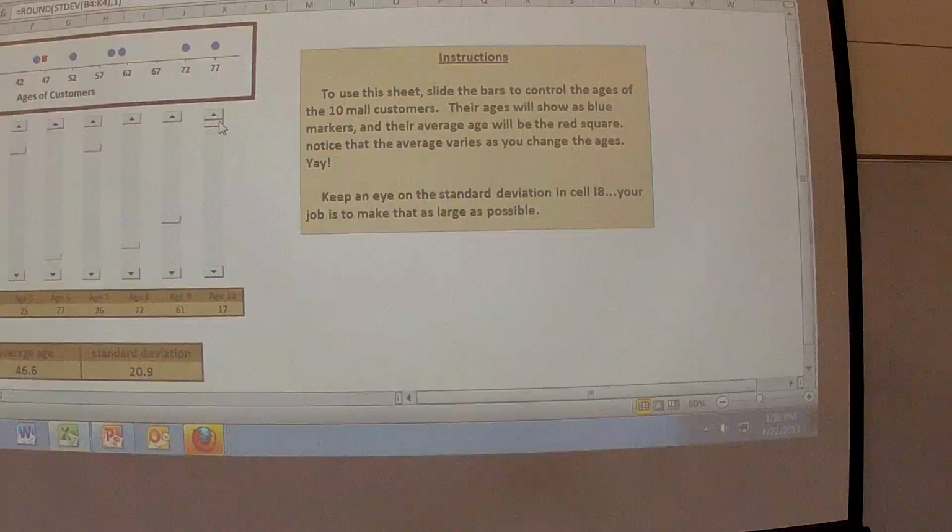So make a couple at the oldest, a couple at the youngest. So I go, let's go oldest, youngest. Are we having the desired effect, friends, on the standard deviation? It's definitely, look at it down there. Here it is right here. It's definitely getting larger as I make these things more extreme.